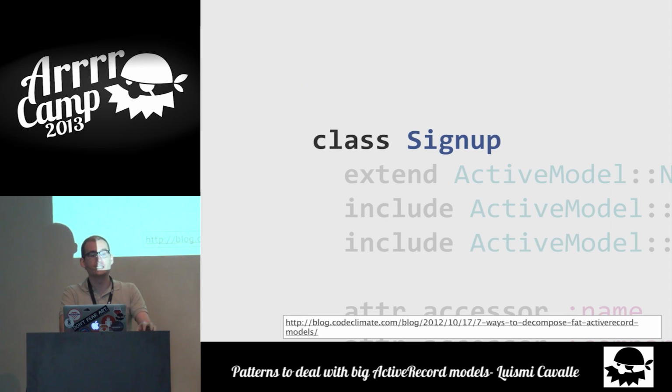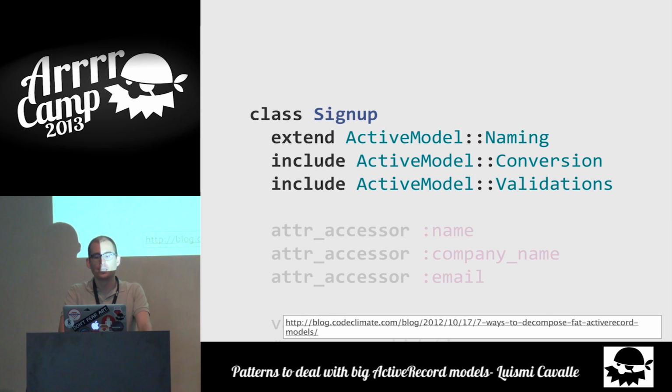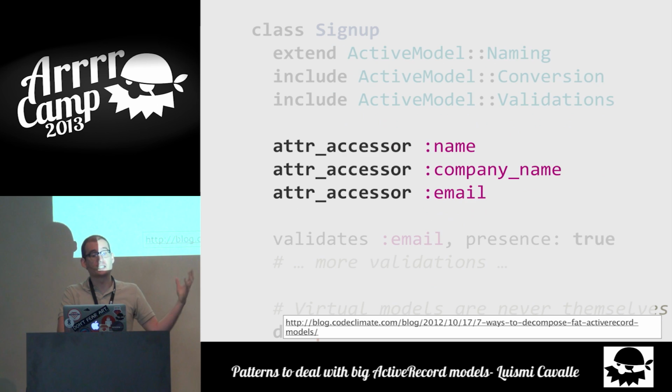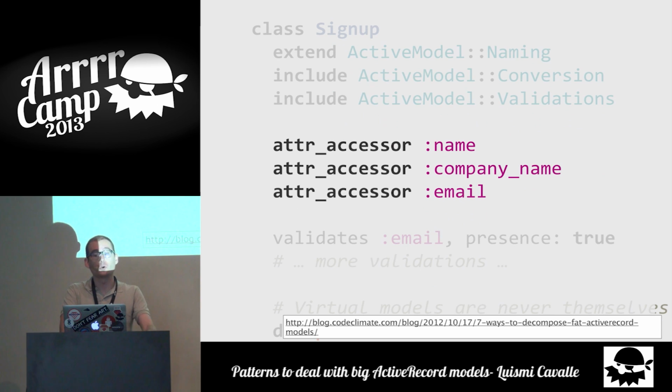So what we can do is create a new sign-up model that doesn't inherit from ActiveRecord, but that includes and extends a number of modules from Active Model. These are the ones that would make our model play nicely with the rest of the framework. And in this case, we need these three. Then we have these accessors, completely standard Ruby accessors for the attributes that our model will have. This is a simplified example, and we only have the username, the company name, and an email. But here we would have other things like the project name, the password of the users, and whatever else we need as part of a sign-up.